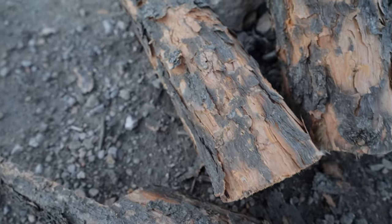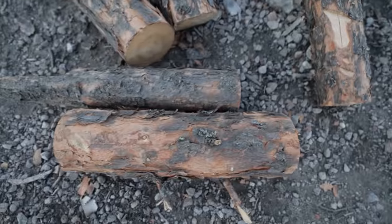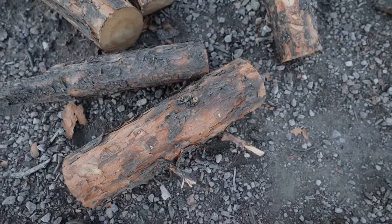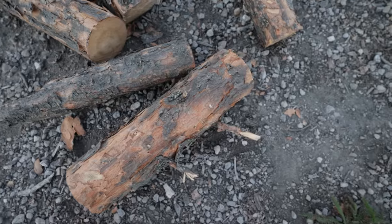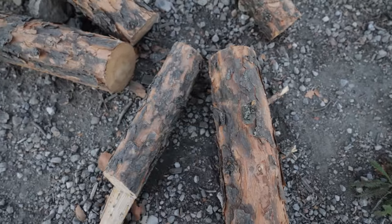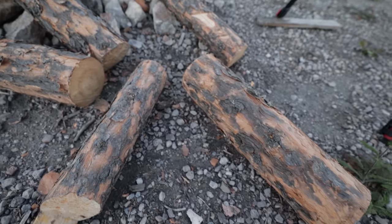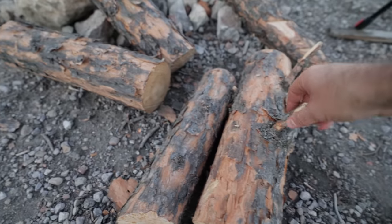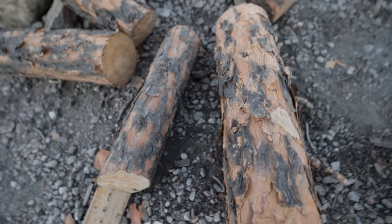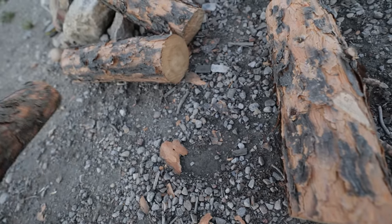I think that's the sound of a spruce beetle or spruce beetles. Want to see? It stopped. They're gross bugs, and they will bite. It went silent for sure.